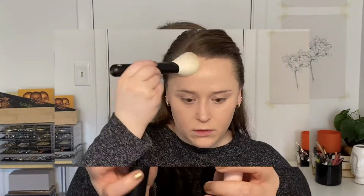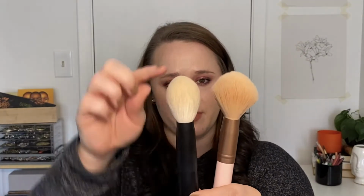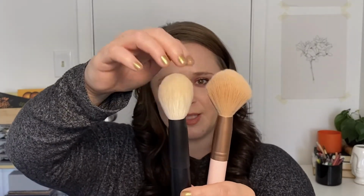Now first, let's discuss the shape comparison. I do think these shapes are very similar, but since this one is new, it is not worn in, it is not splayed out very much.